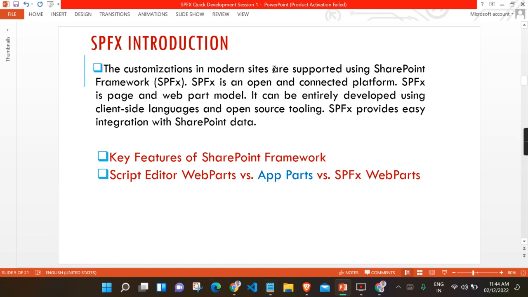So, SPFx introduction, we will be looking into the SPFx introduction. You need to understand why SPFx is needed. There is a definition, you can see it here, but you need to understand SPFx is fully built. Now Microsoft has changed its way of licensing. Earlier Microsoft was not open source, but for the last 4 to 5 years, Microsoft has made its development model open source. Why? Because earlier they were limited to Windows, and because of that they were losing.